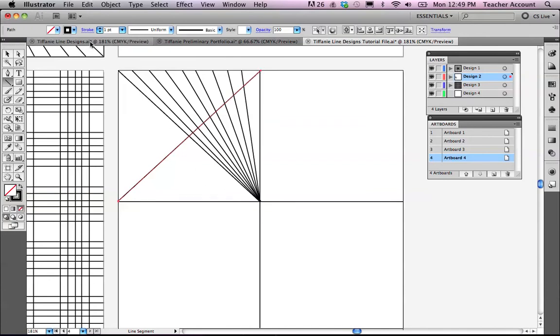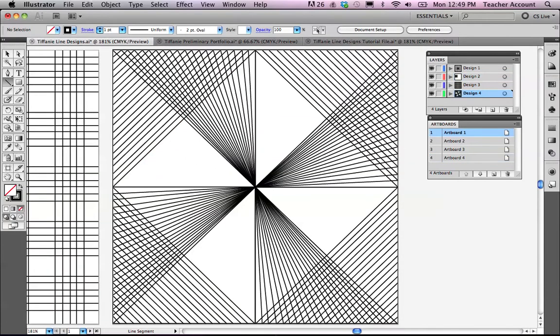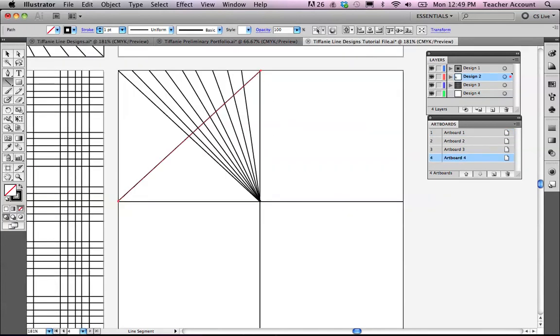Now if you notice, this particular design, you have everything lined up on the side. They're not radiating from the same origin. So you can actually start from the line that you already have, and then you connect it to the side.